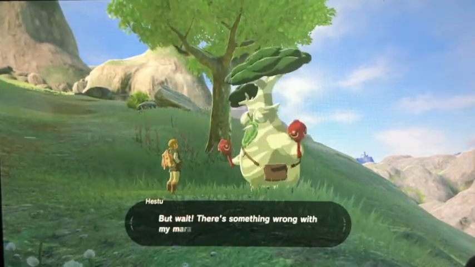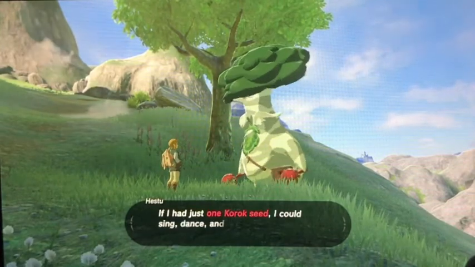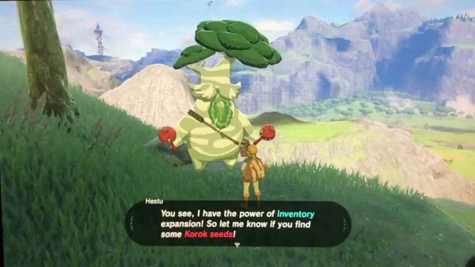So now he's got his maracas back. There's something wrong with him. All the Korok seeds inside of them are gone. He can't dance. If he just had one Korok seed, then he could give his powers. Inventory expansion.